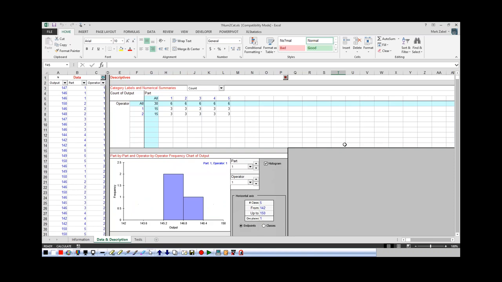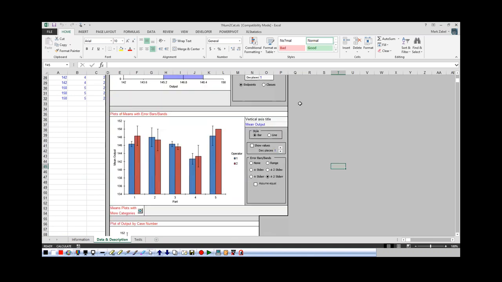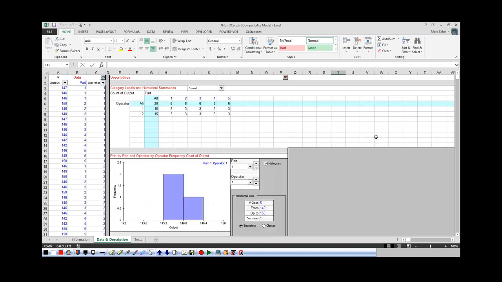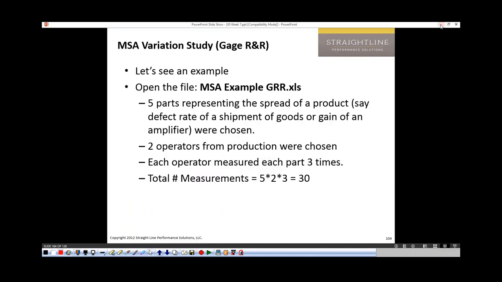Anyway, so the last thing I would say is, here we're looking at the variation, so we can look at the precision. But can we look at the bias for this? We can't, because we don't have the truth. We don't know what the truth is, so we can't tell the difference from average. I'm going to show you how to get around that with the next example, and hopefully that one's going to really flesh it out.